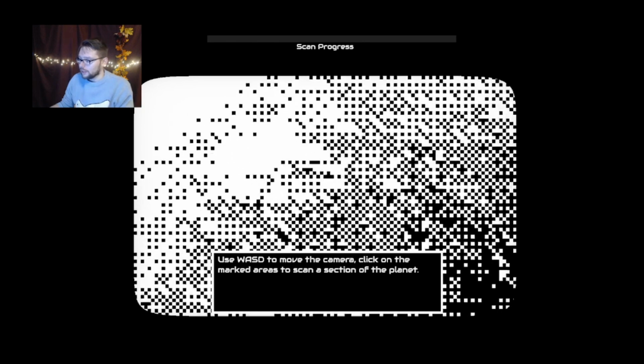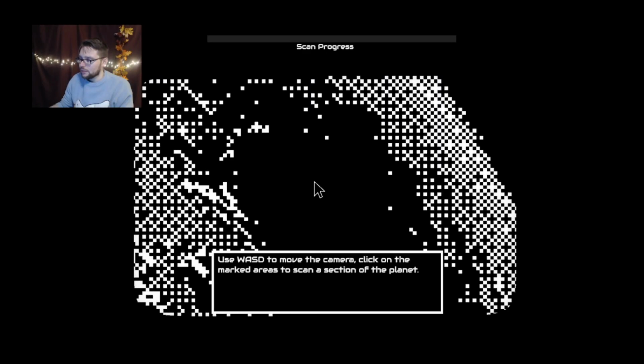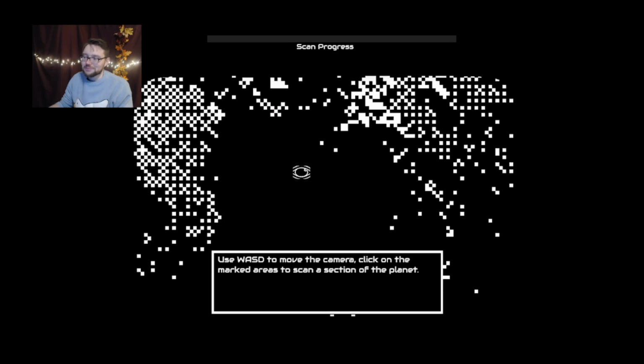Oh, use WASD to move the camera. Click on the marked area to scan the selection of the planet. Oh, okay. Okay, mouse. Can I click anywhere? Should I click this scary black thing? Oh, I have to click on a marked area. How do I know what a marked area is? Oh, that's how I'll know what a marked area is.